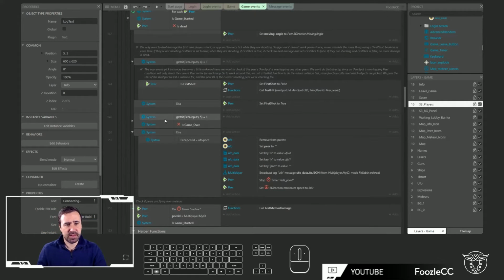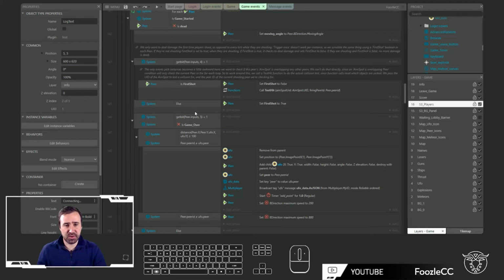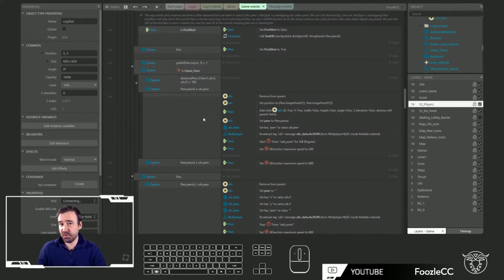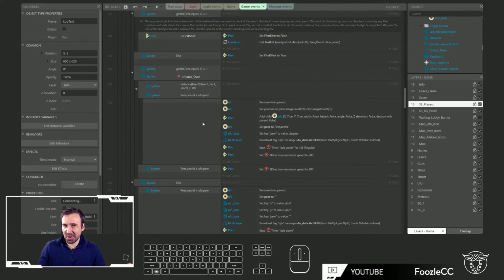All right, and then we've got this other input, which is our mouse bar. And this is what is used to pick up the UFO, and that's actually how you win the game, the longer you can hold on to the UFO. UFO Oddball is kind of my take on Halo Oddball, if you remember that game. The longer you can hold onto the UFO, the more points you get, and whoever has the most points at the end of the game, or if you get to 100 first, you win.